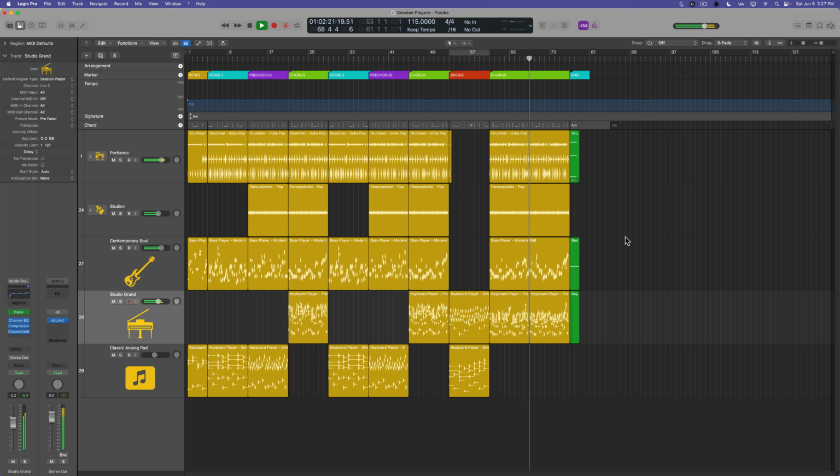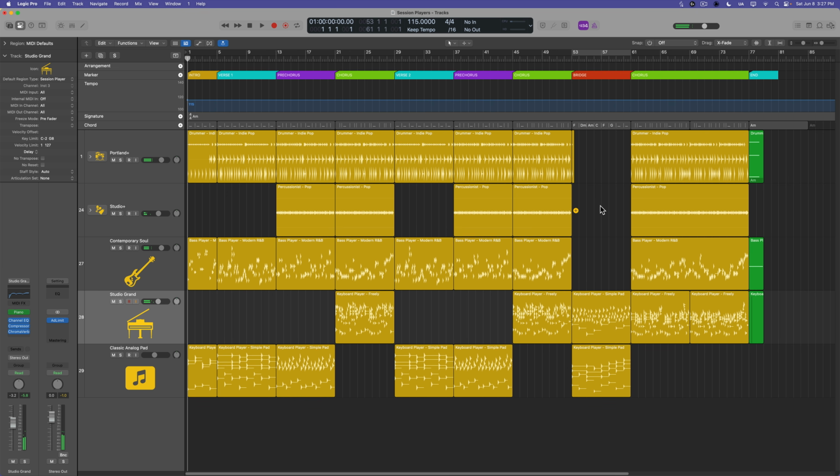All right, there you go. So that is arrangement building with the chord track, session players, and markers. In the next video, I'm going to go through this arrangement and I'm going to customize some of these session players because there are certain spots where I don't like the fill that it's done. I don't like its rhythmic choice. I don't like what it's doing in the voicing of the piano or whatever.